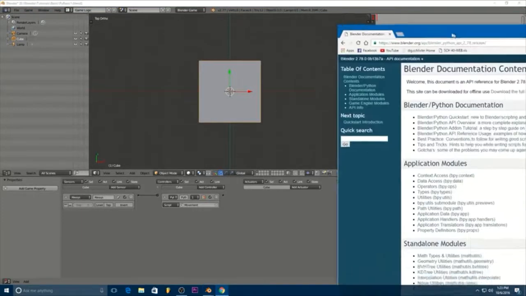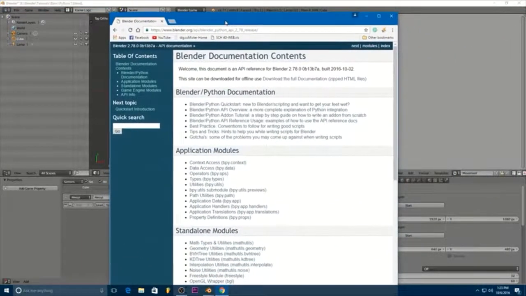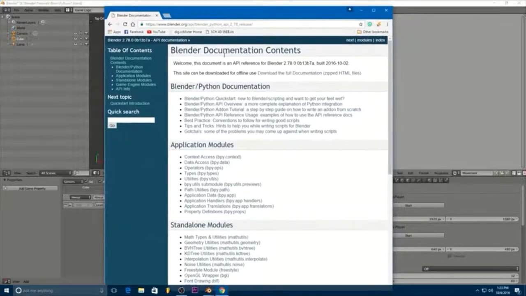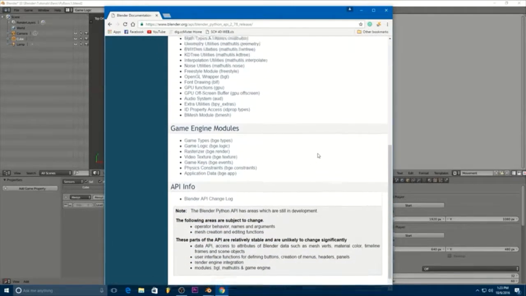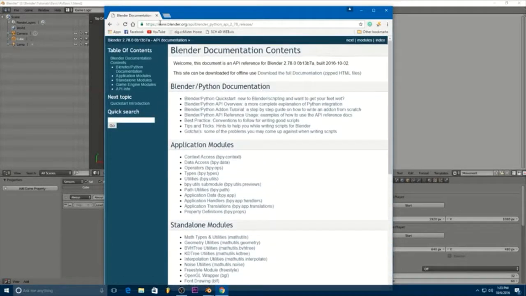Well, it's really simple. You can use a Google search and just search for Blender Python reference. And you should get to this webpage here, blender.org/API/Blender Python and some sort of release number.